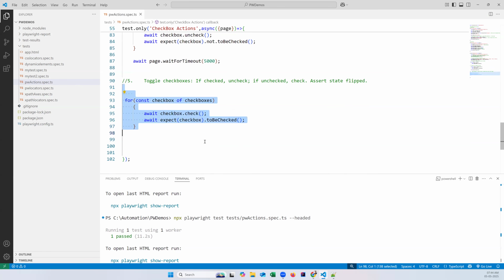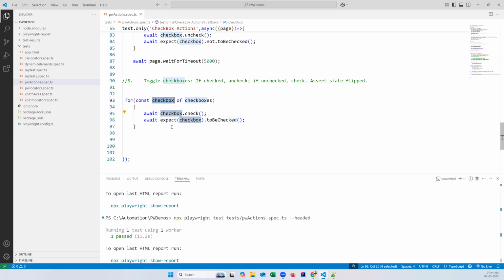So now, continuation. From all checkboxes, I'm selecting each and every checkbox one by one. So before checking the checkbox and before verifying the checkbox is checked or not, when do we need to execute these two statements? When it is applicable: if the checkbox is unselected, then these two are applicable.